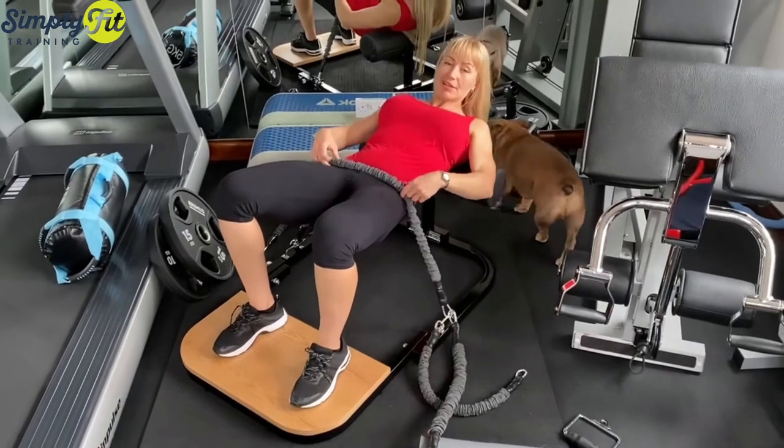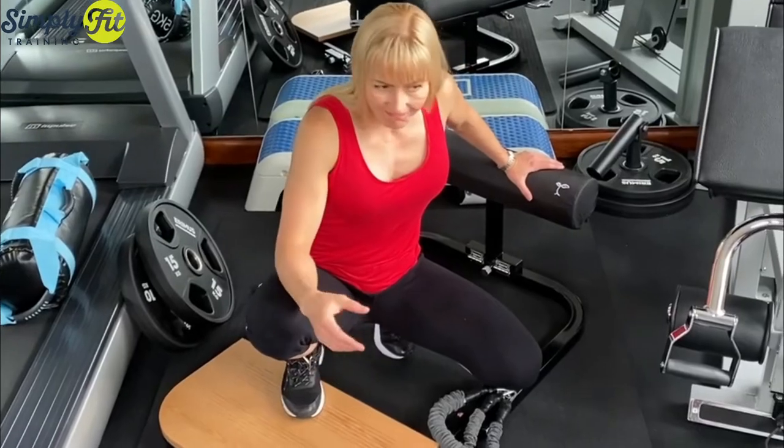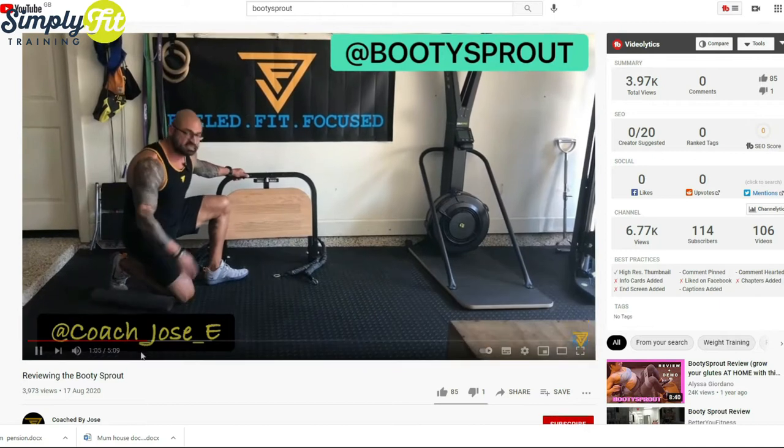It really hurts in here. Would I suggest to buy this equipment? Right here. So it's a pretty easy setup. It doesn't take up any space.